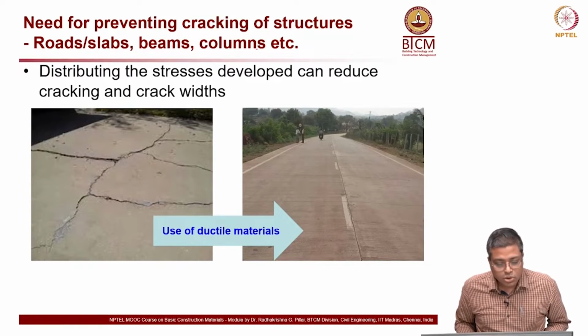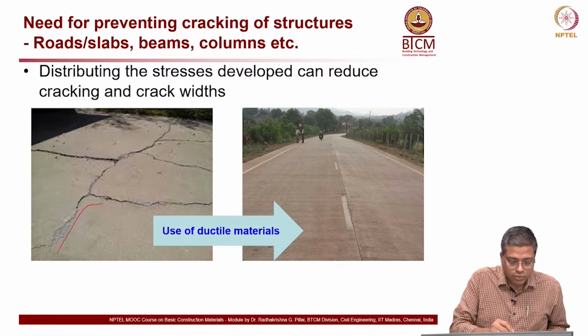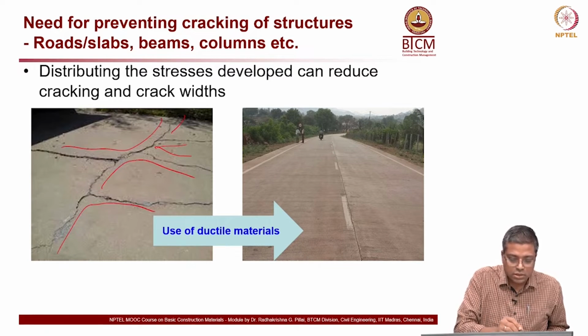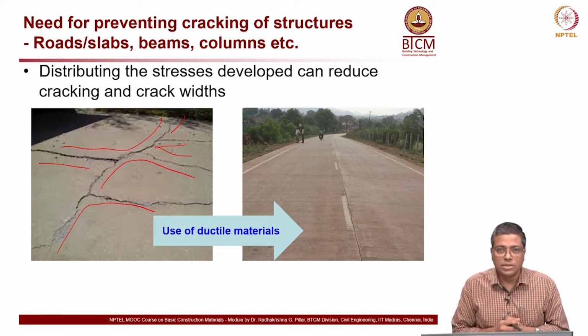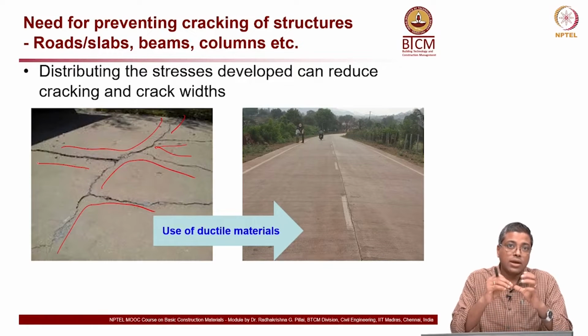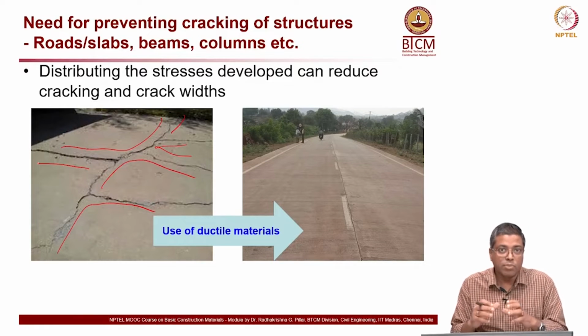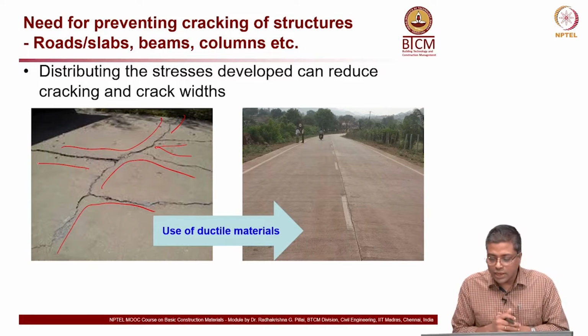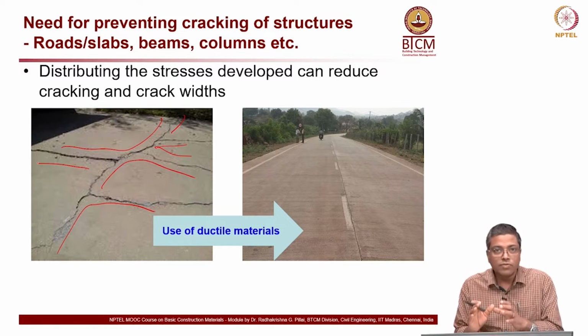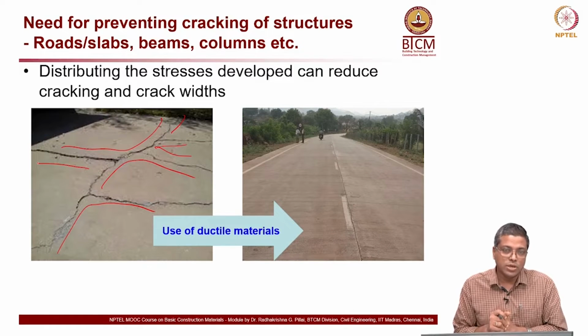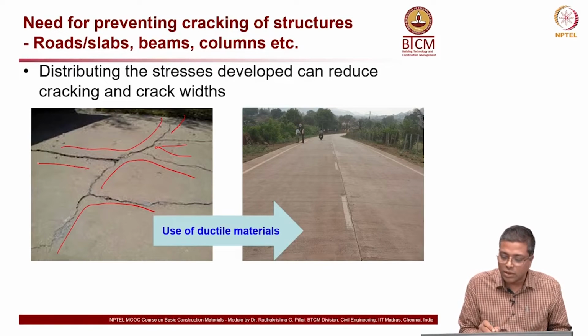This is another type of structure, a road structure, where you can see on the left side you have a lot of wide cracks. The wide cracks are mainly because of the concrete which is used, and plain concrete is actually brittle in nature. So, it will crack, it will not bend or deform as you expect from a reinforced concrete system. On the right side, I do not know if it is a reinforced concrete or a fiber reinforced concrete, but some kind of ductile system is being used. I took this photograph from the internet.